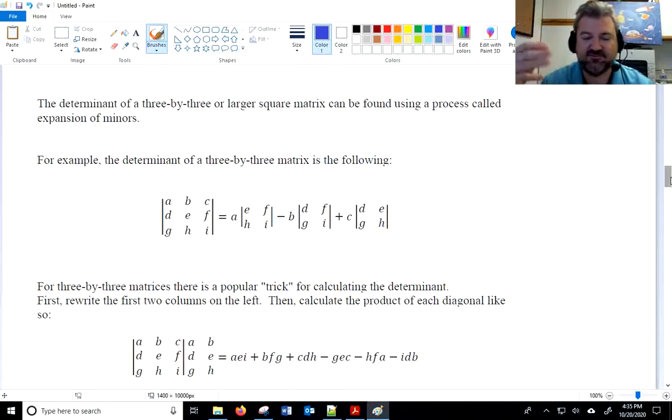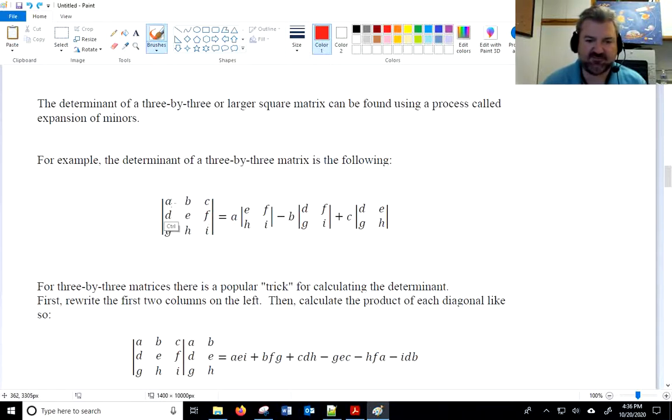So you can imagine that it just expands outwards and ends up being a lot of math. So the formula is basically this. The expansion by minor says what you do is you start with the element that's in this row and column, okay? And you list it here. You're going to multiply it times the determinant of the 2 by 2 matrix that results when you cover up that column and row. So if I ignore that row and I ignore that column, I find the determinant of this.